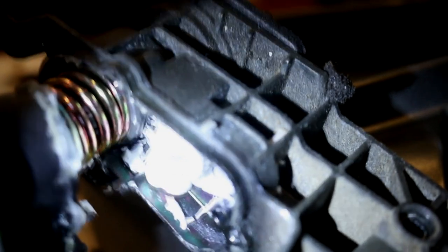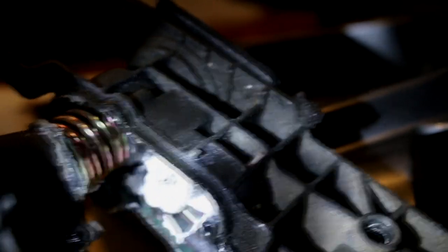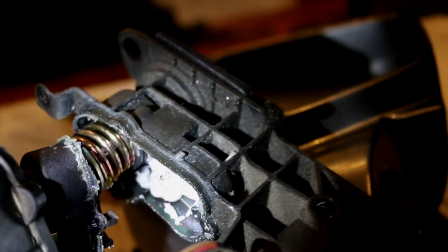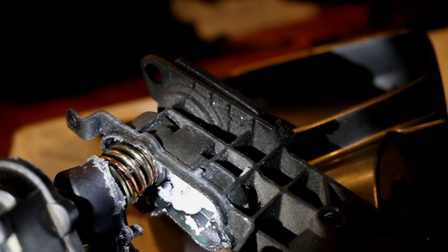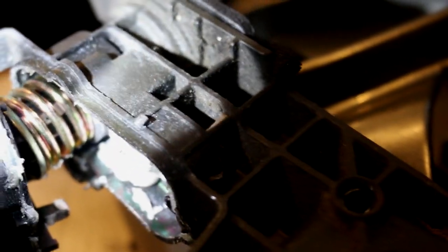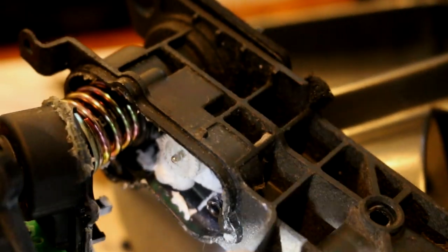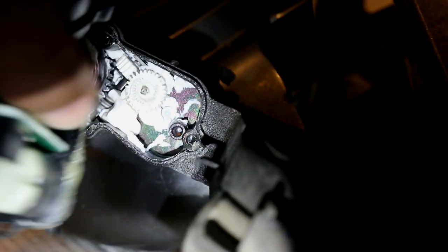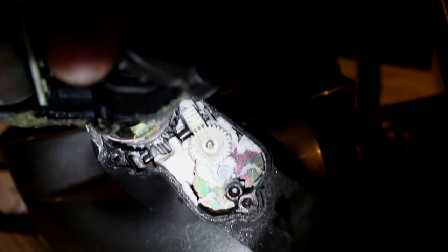This is the access to it — just go through and look for whatever gears are worn down. All of mine look fine, so I don't think I have a problem. I was doing this because someone left a comment requesting it. It's not difficult, a little time consuming and you might break a few things, but it's definitely doable. Here you can get a better idea of how this works — it's actually a pretty simple gear system.